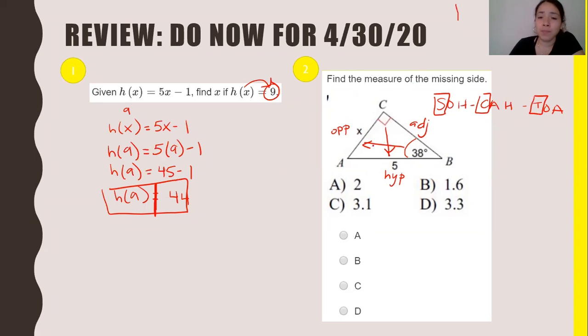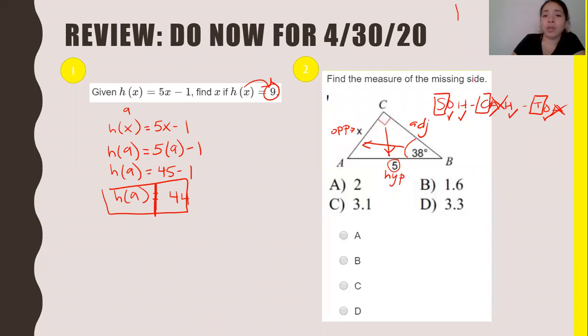So they give me opposite. Notice they say that's x. And they give me hypotenuse. So I look at opposite. Yes, they give that to me. There's another one here. Do they give me hypotenuse? Yep, they say that that's 5. What they don't give me is anything for adjacent. They don't give me any whatsoever for adjacent. So I'm gonna cross that one out.